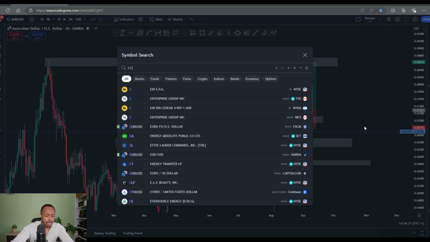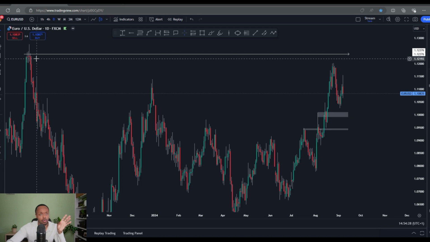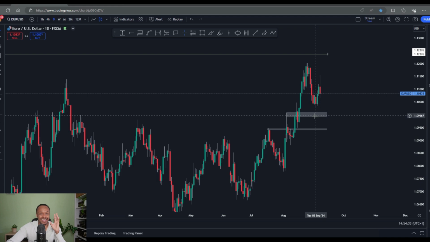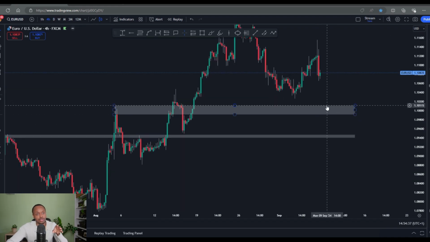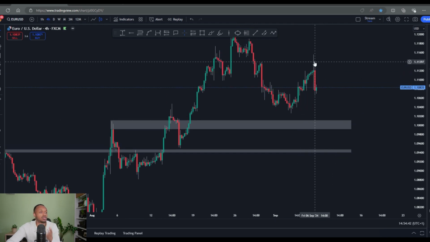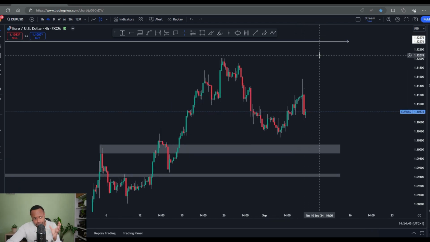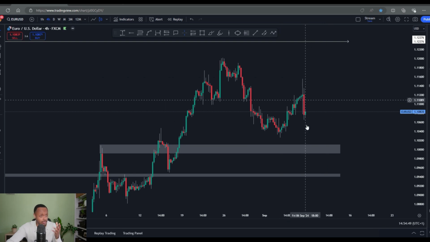But let's get back to Euro USD. So Euro USD still long buy, still looking for a push back into the high here at 1.125 roughly. And I'm still looking at this bearish move as a pullback, so I'm looking for buying opportunities. I was looking to buy it off this low here this week at 1.1, pretty much on the dot. Just missed it, unfortunately, and then we saw a move to the upside. So I was wondering, is Euro USD just going to continue back to the high? And it well could. I know NFP has caused a bit of a reaction there. We do look pretty bearish with that last 4-hour candle, but I'm not completely sold yet.